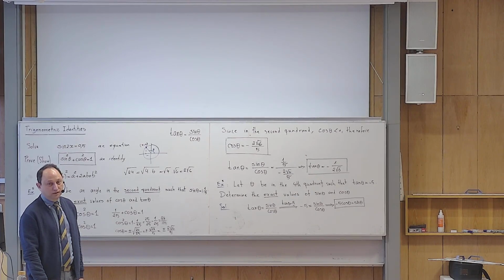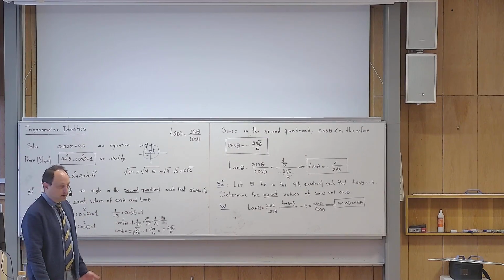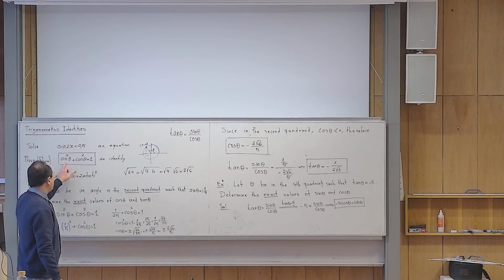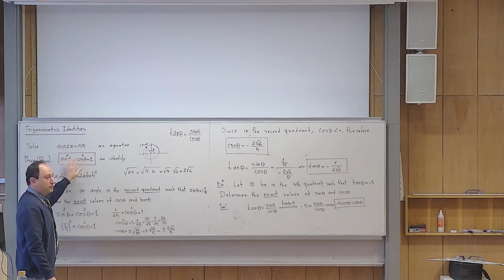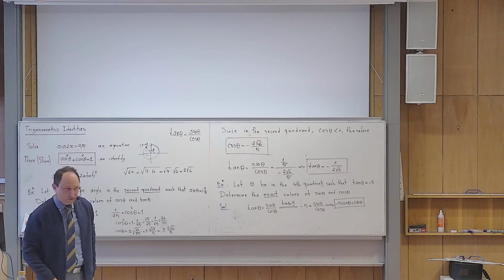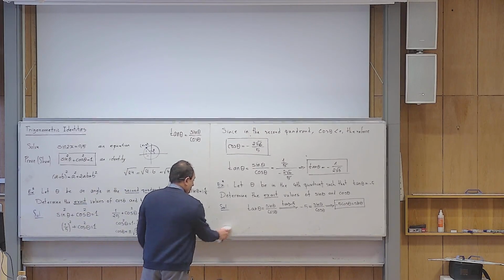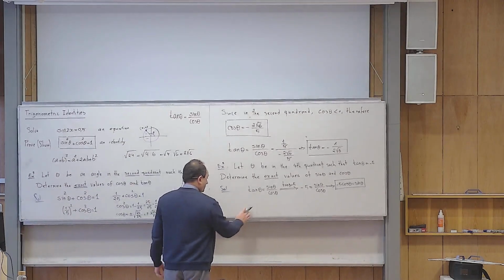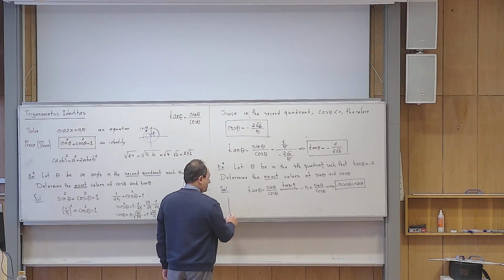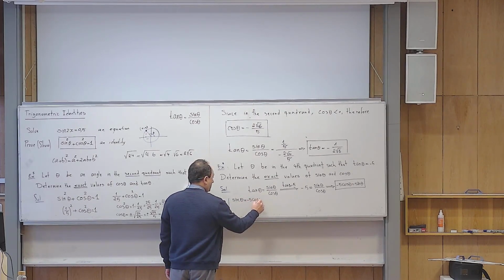Yeah? So another piece of information is on the board, isn't it? Yes? Yeah, that's also a piece of information because this is also telling you something about sine and cosine. It tells you that if you take sine squared, cosine squared, and add them, it becomes 1. That is also an English sentence providing a piece of information regarding sine and cosine. So that should be useful. So what does it mean? It means that you need to solve a system consisting of two pieces of information. One information is that sine theta is minus 5 cosine theta. Another piece of information, which is always true for any angle, is this one.